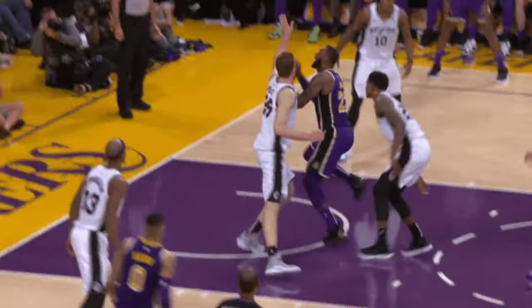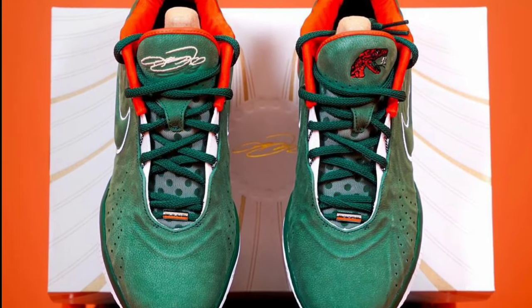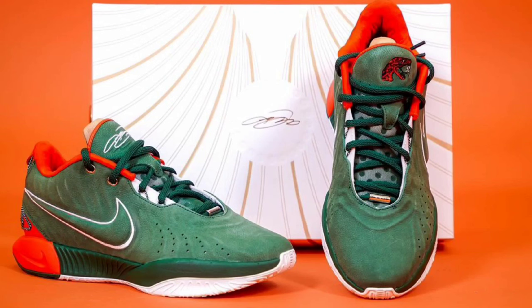Nike Basketball and LeBron are expanding their lineup with the Nike LeBron 21 Fam U color scheme, a significant move in LeBron's six-year partnership with Florida A&M. The shoe has a premium suede upper in vibrant green with orange accents paying homage to FAMU. Unfortunately this is not available to the public, but it truly sparked my interest. I think that one's definitely a 10 out of 10, but it kind of doesn't count since we can't get our hands on it.